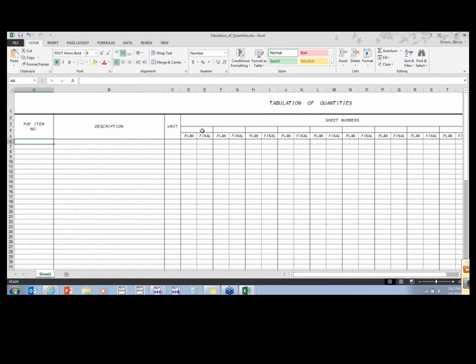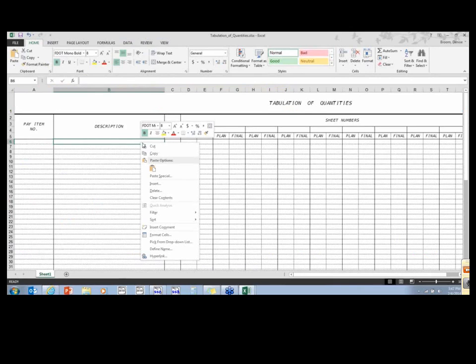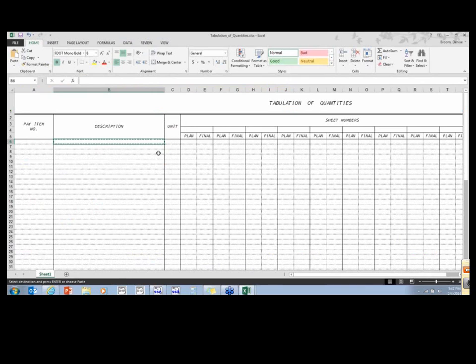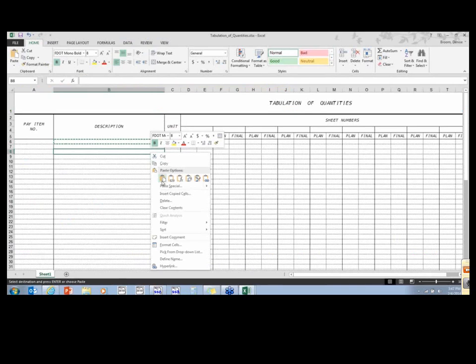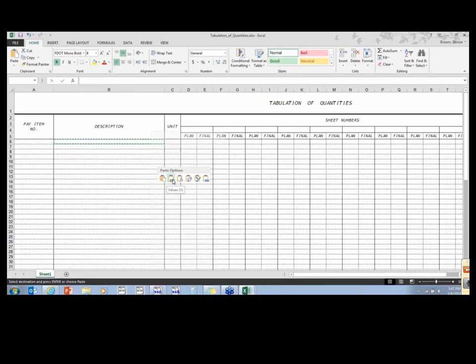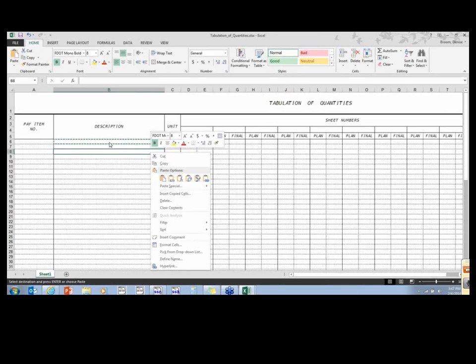I'll have to fill in what sheet numbers, and then copy and paste that information into the columns. Let me copy just so I can get the right options. I want to use this option to copy the values only so that it doesn't change the formatting in my file. It's not a very clean process. It's not something that we have automated at this time, but it can be done. You're welcome to give me a call, and I will help walk you through it.